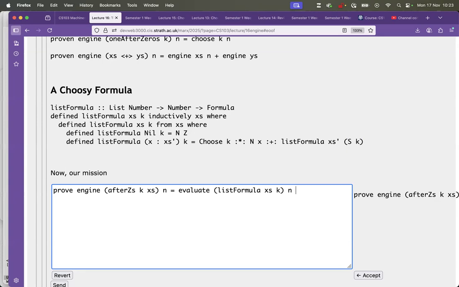But the basis of it, well, basis is the right thing. What's going on is that we're saying we're going to turn our list of numbers into the sum of a whole bunch of ones. So what's important is that we work by processing our list.